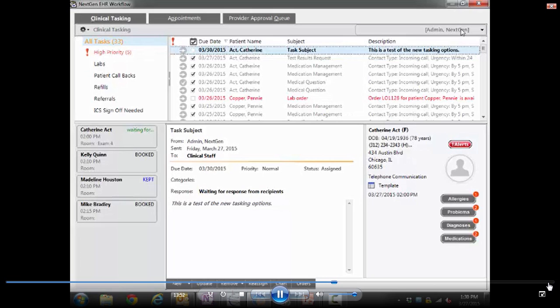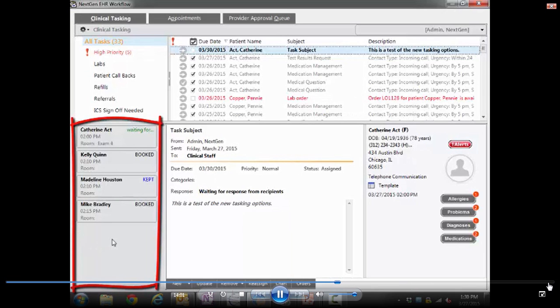And then the last thing I'll point out under clinical tasking is that we are used to seeing appointments kind of side by side with our tasking list. So you'll also be able to see the upcoming appointments, and it'll show you about 7 different appointments here on this list, and you'll be able to see the status along with any color coding that they might be used to, and then of course the time and any room information, so they can easily see their appointments without having to navigate to the next section.